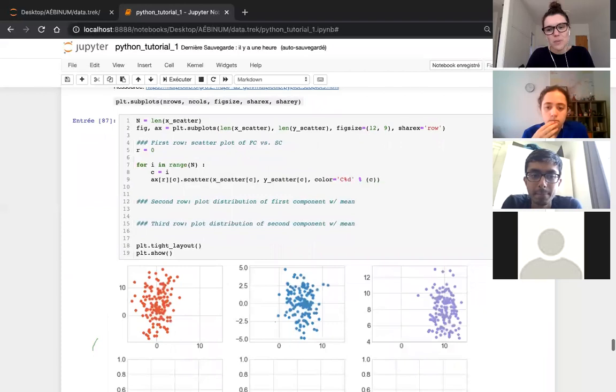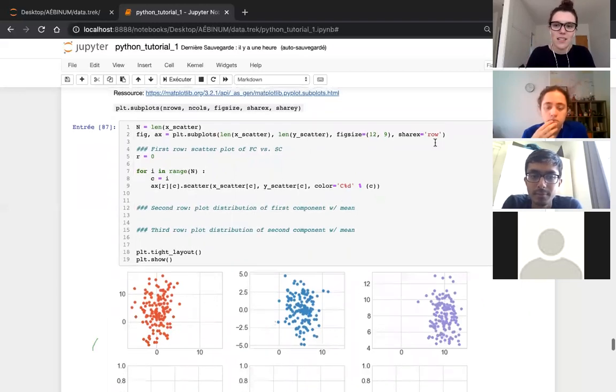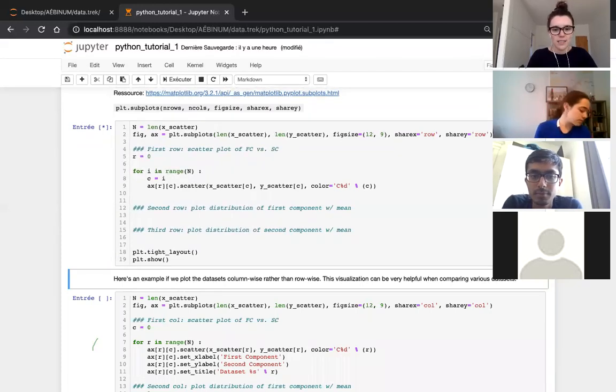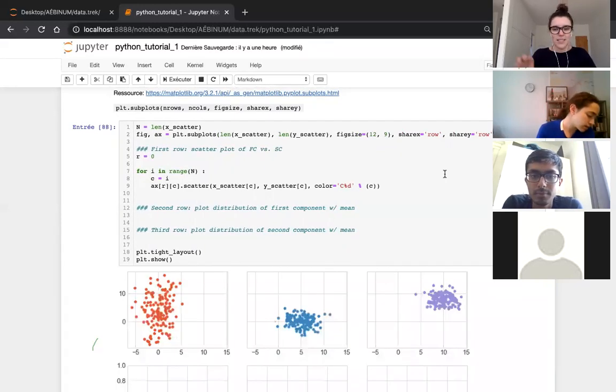And it's very useful when you want to compare subplots, when you're doing subplotting to compare data sets. Here you see that they are all shifted in different directions. The same can be done for share Y, and we want them to be row specific again. Then you see that they are not at all the same distribution.